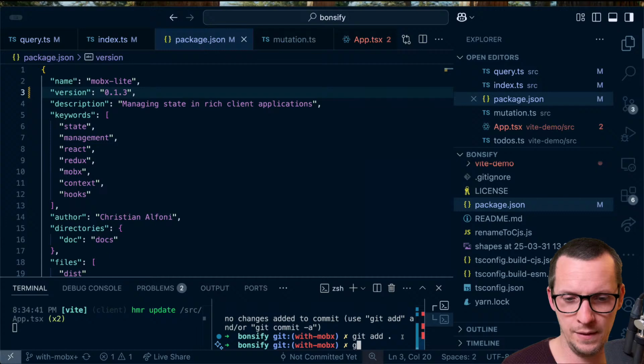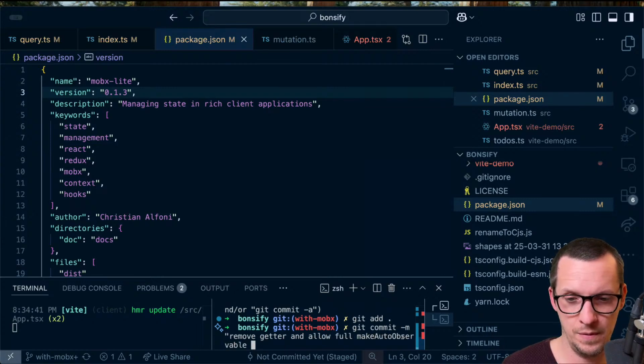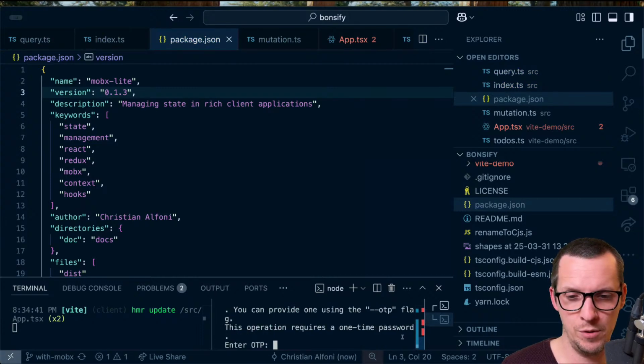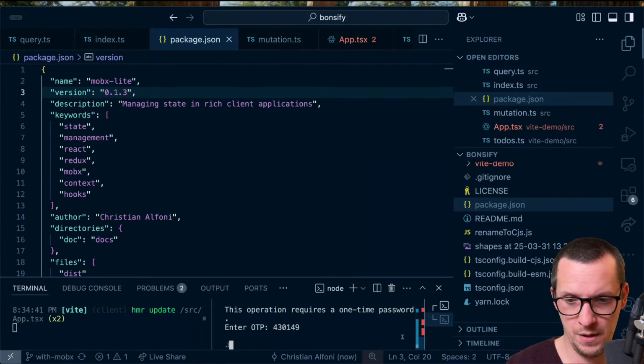Let's see, git add, remove getter, and allow full make auto observable params. And then publish 430 149.